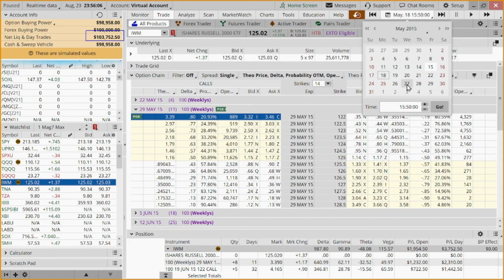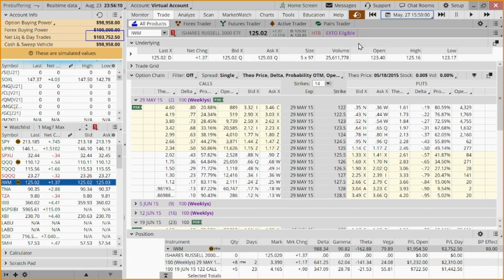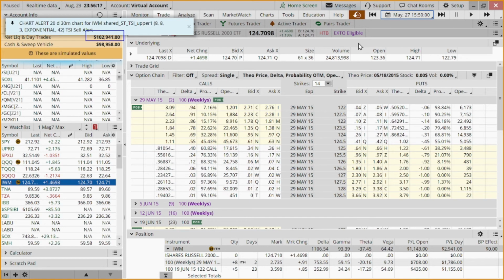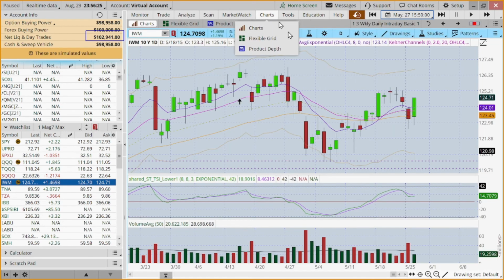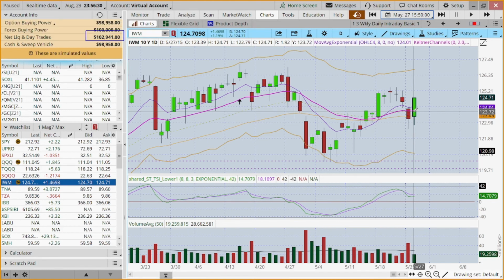I will go ahead and jump forward to the 27th, hit the go button, and then wait for everything to fill in. Go look at my chart. And I'll see the chart hasn't taken off yet. It's still showing. Oh, yes, it's the 27th right there.